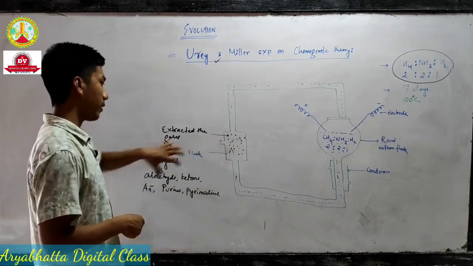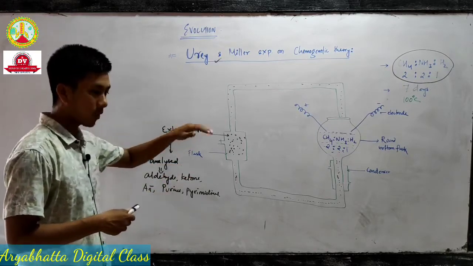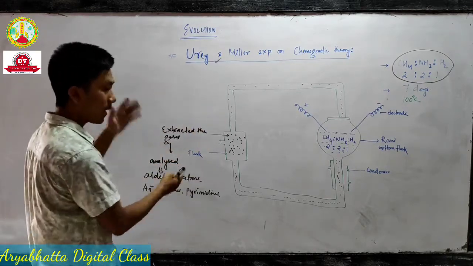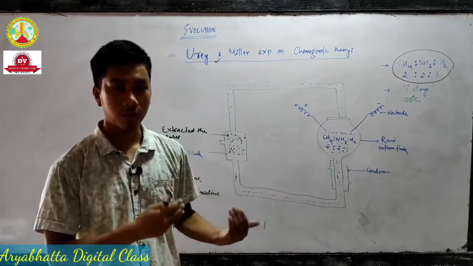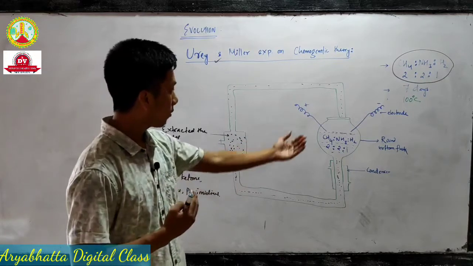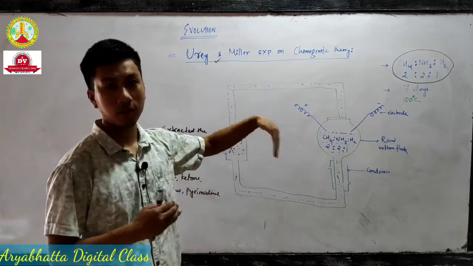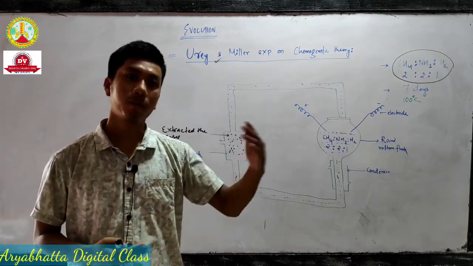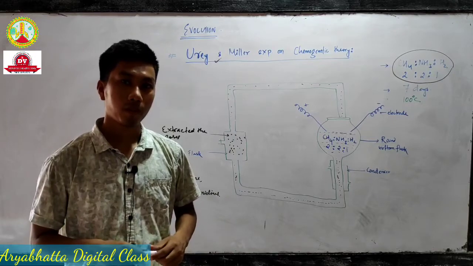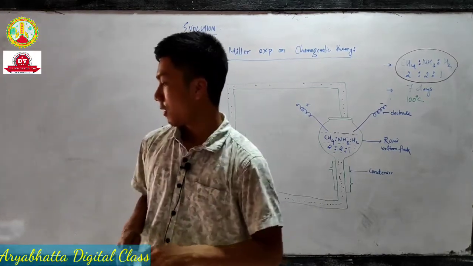From here they extracted the gases and chemicals, and analyzed them. See, the process of extraction of gases and the analysis is a long, big process. We are not going to talk about it here now. Our concern is only the evolution part, not the technique part, okay? We need to see evolution. All those technique parts we are going to talk about in the biotechnology chapter. Understood? So here, the experiment. That's it. All right.